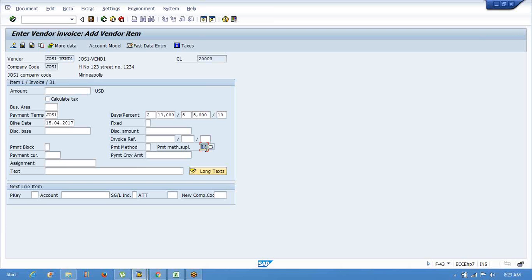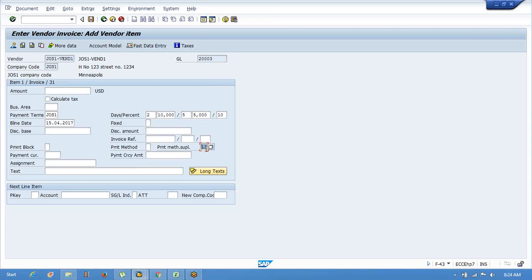When you create the payment run against this document for this vendor, the system will pick the payment method supplement code from the document level itself, as you have made changes at the document level.